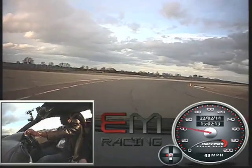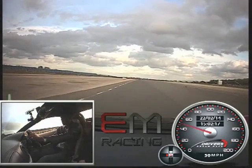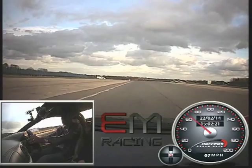Turn to the right now towards the yellow cone and then gently accelerate out towards that green cone. Just keep accelerating now. Up a gear. Up a gear again.